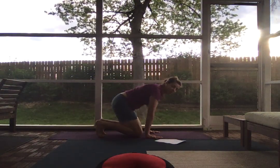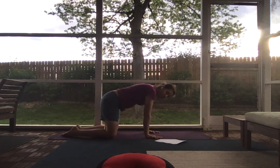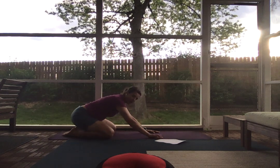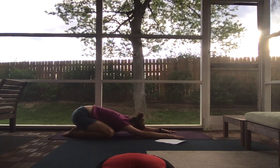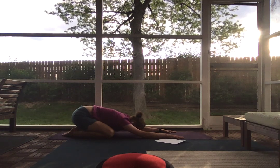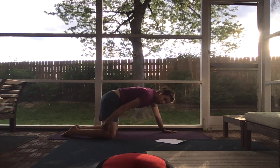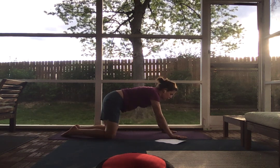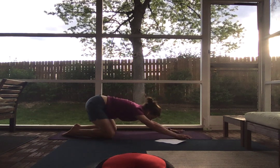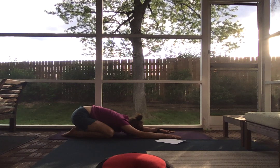We're just going to do some brief poses — I won't keep you here too long. First we'll start in Child's Pose. You want your knees wide, your toes touching, and sit back onto your heels or as close as you can get. Arms outstretched in front of you, forehead resting on the mat. If your hips are super tight or it's uncomfortable in your knees, you can put a pillow or blanket behind your knees for a little more space. We're just looking for a nice little stretch in the body, paying attention to our breath.